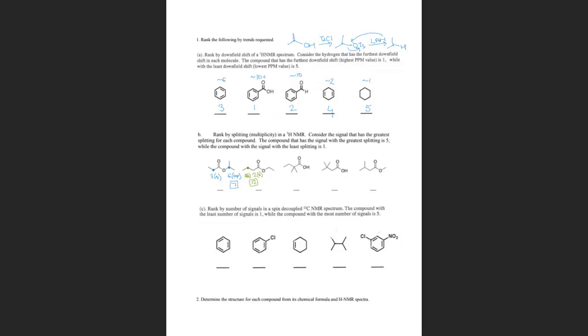Does that make sense? That n+1 rule still applies, but we use it if you only have one side with neighboring hydrogens, like for that molecule in blue. And as we continue with these molecules, hopefully it will become a little more clear. For this third molecule, does anyone see a carbon with neighboring hydrogens?